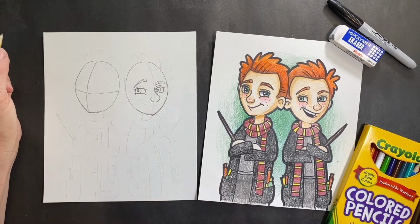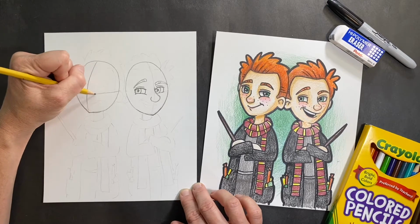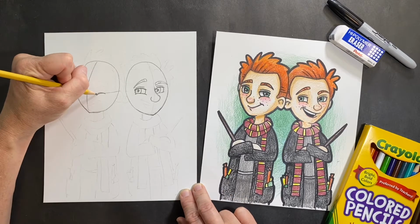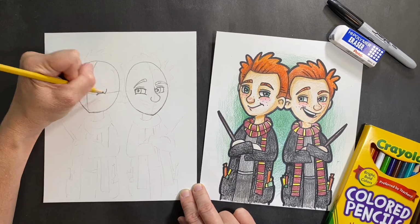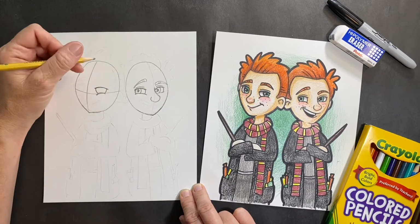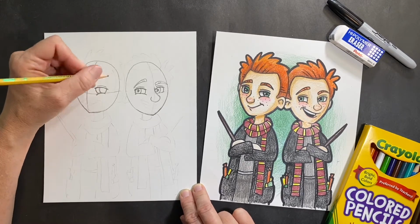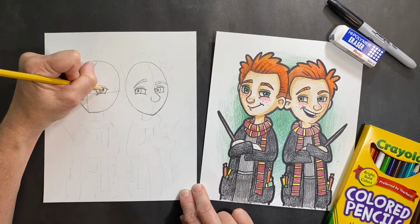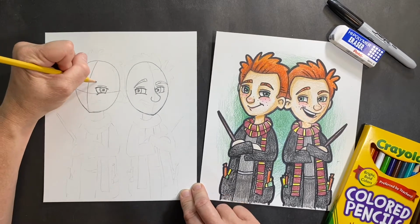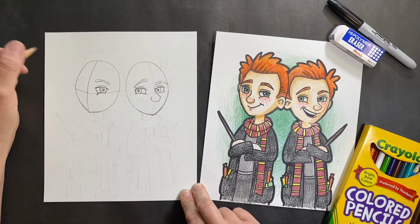All right, super job. So now we're gonna go on to this one. So on this crease line, let's do the eye. The little crease there, the cheeks. Come an eye on both sides, you come across the top. We'll make that thicker. And then it has the crease line. And then making him look over at his brother. I'll call this Fred, and this is George. Fred, George, Fred, George. Okay, and then he has his eyebrow. Super job.